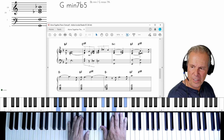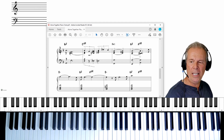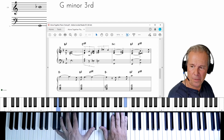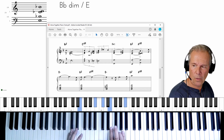And you can hear all of these inner voices working. Right? So we're repeating what we did with the A half diminished seventh, except now we're doing it with the G half diminished. Keeping an idea going, right? Same type of shape with the chords.